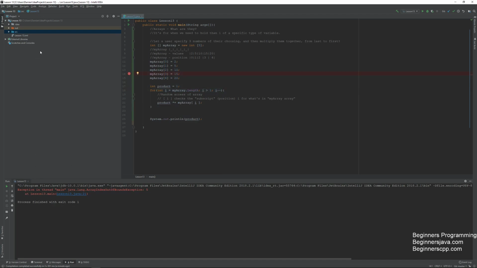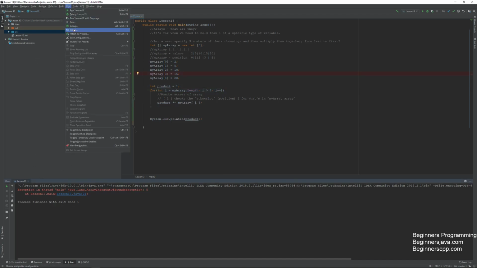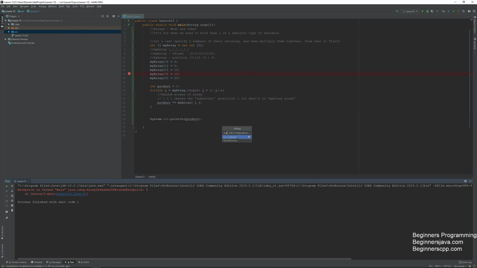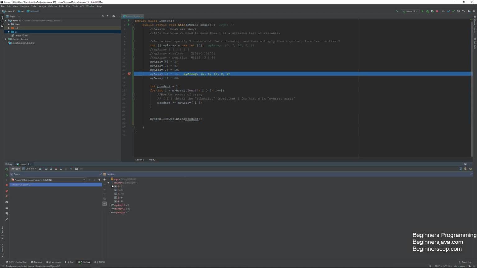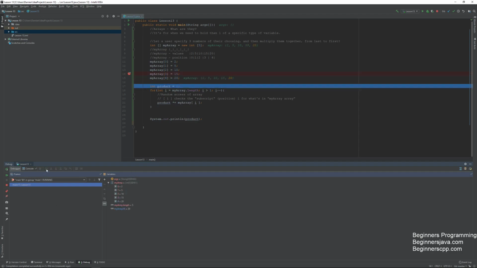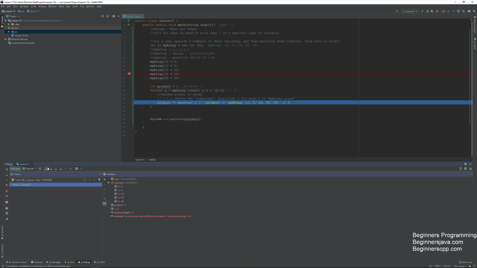So let's set a quick breakpoint there and debug and come down here. I believe we'll be able to see in my array, it doesn't show us that off the bat, but what it will show us is that i is actually equal to 5, because my array.length is equal to 5, because it has 5 values in it.